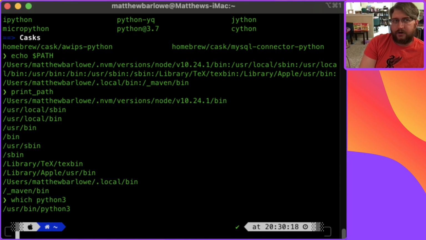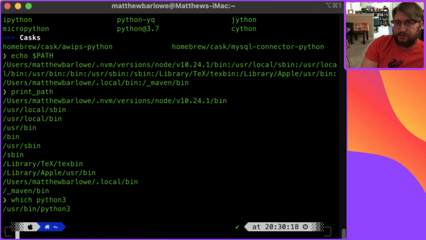That is the Mac OS X installed Python 3. You really shouldn't touch that. I don't know if it's part of the critical systems anymore. It used to be they had Python 2 that was part of OS X critical systems, and you just don't touch it at all. I'm not sure how the Python 3 works with Big Sur 10.15. I just generally don't touch it at all and install my own version, and that's what we're doing with Homebrew.